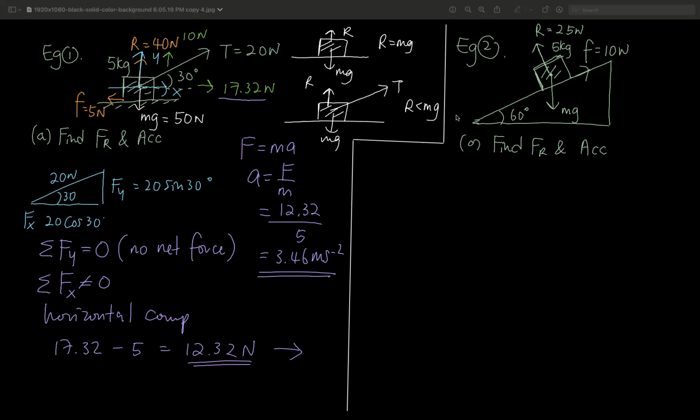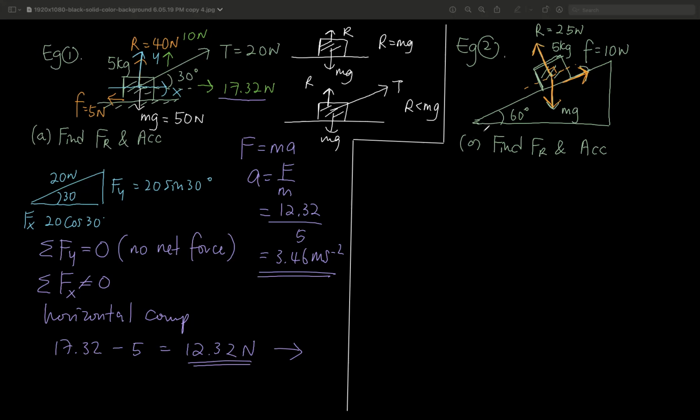Okay, so your first step, find the resultant force. How many forces? 3 forces. mg, downward. We have the reaction. Now this reaction is 90 degrees with the floor of the plane. You see the floor is sloping, right? Not horizontal. So that's why our reaction is also sloping, 90 degrees with the floor. Reaction must always be 90 degrees with the surface. And then we have one more, friction, here.